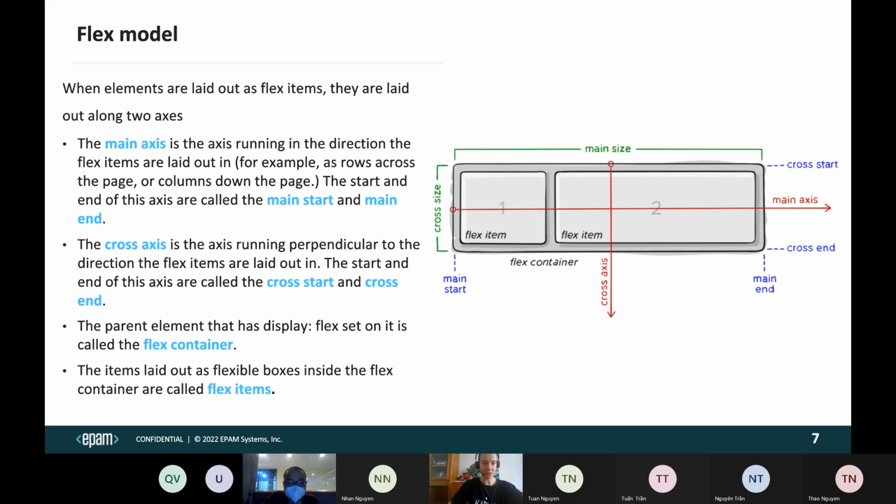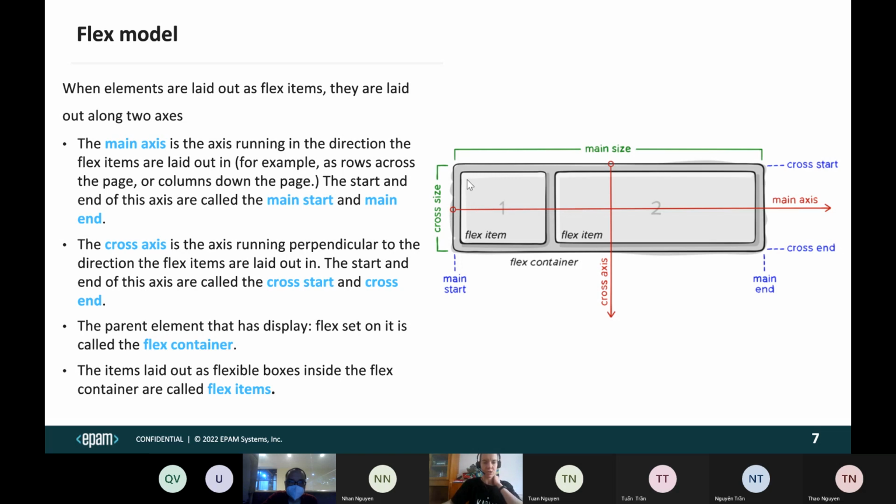So, the Flex model. The Flex model consists of 2 axes. As you may know, there is the x-axis and the y-axis.